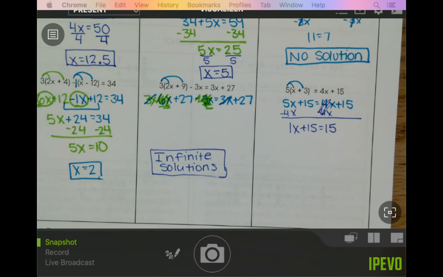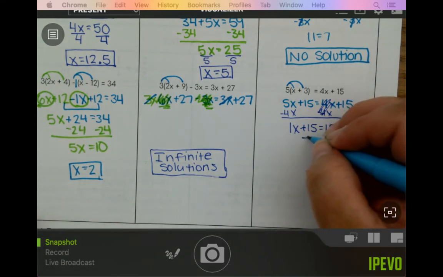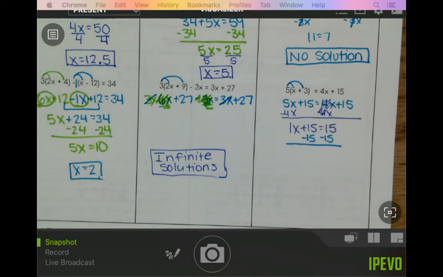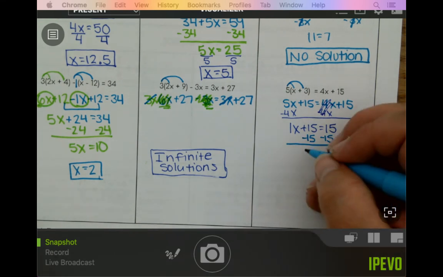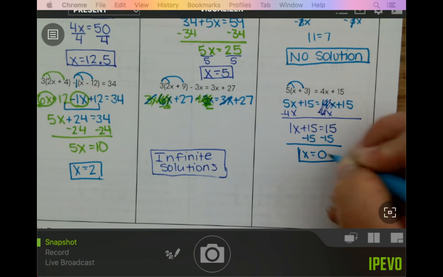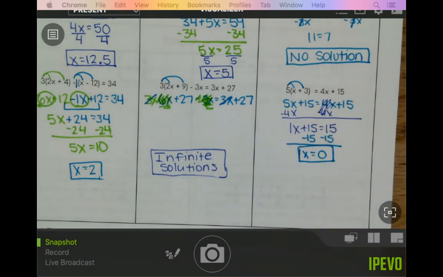So when I go to subtract this 15 to the other side, and all of us somewhat naturally kind of go on high alert because we're about to get a 0, that's fine. X equals 0 is our answer. It is a perfectly valid answer, just the same as 1, 2, 3, and 4. It is a value. It just freaks us out a little bit because it's technically nothing.